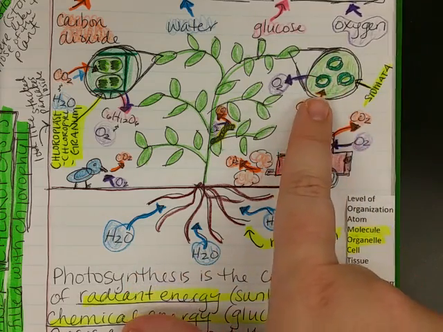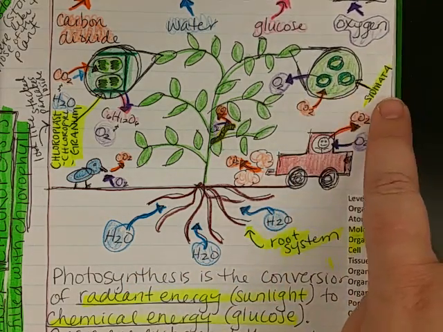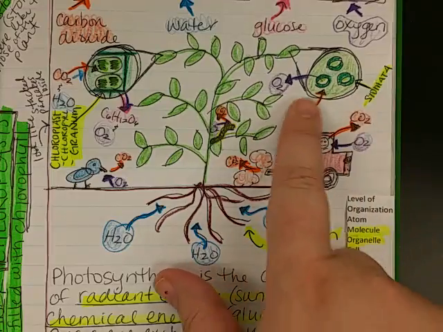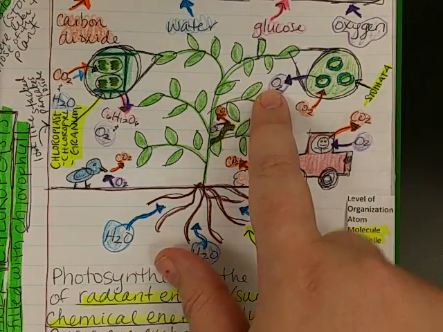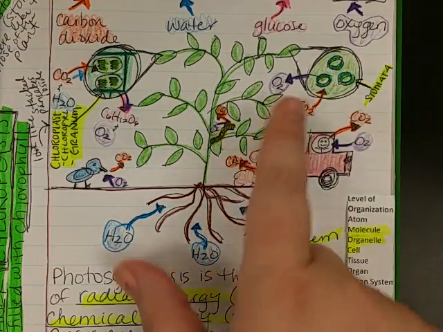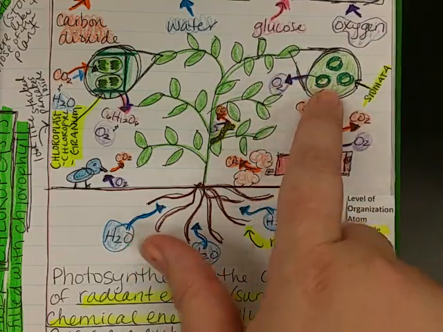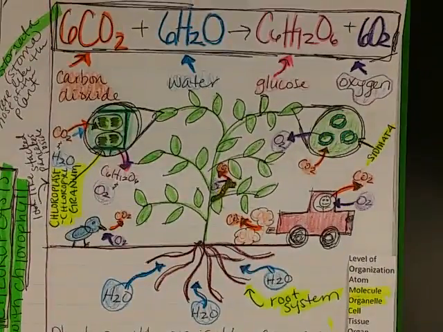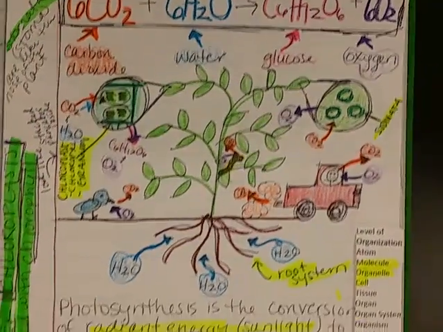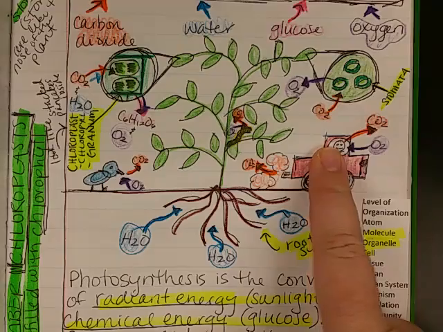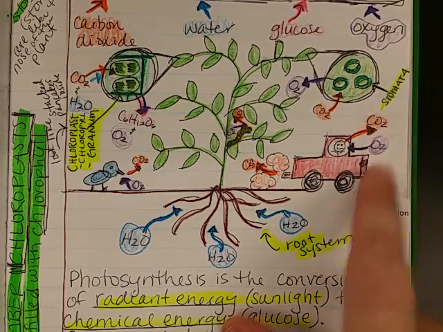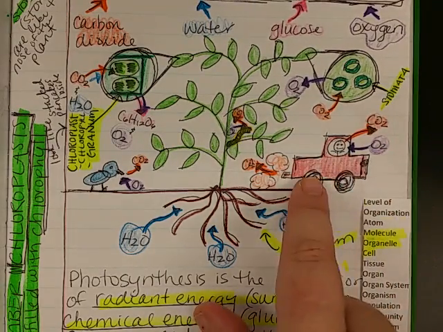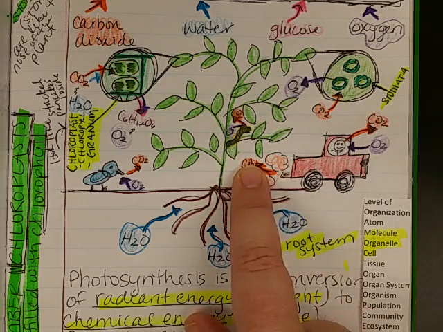This is the underside of a leaf. These little structures are called stomata. Your oxygen goes out of them, CO2 goes in. Notice I colored the arrows the same color as I colored the equation up here. Okay, so we've got a little person. They breathe in oxygen and they breathe out CO2. We've got this car. It releases CO2 into the air.